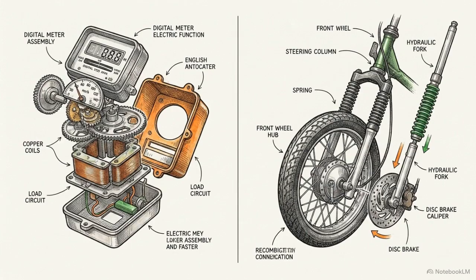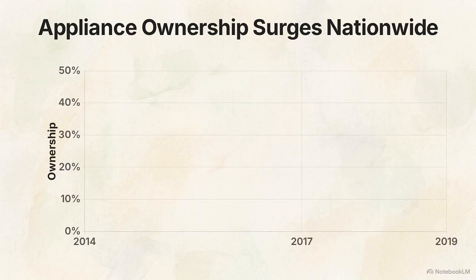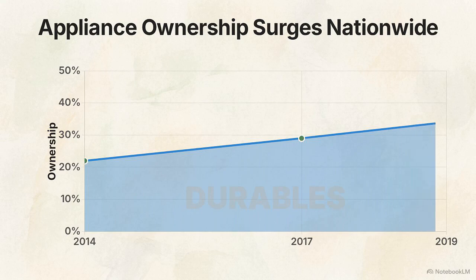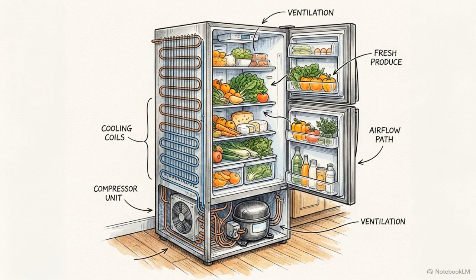Once basic survival logistics are handled, consumer spending immediately reroutes toward utility and mobility. This triggers the next logical step in household evolution: the acquisition of durable goods. With reliable electricity flowing into these homes, we see a compounding nationwide increase in major appliance ownership. This line chart tracks all India refrigerator ownership, scaling from 22% in 2014 to 34% by 2019. Refrigeration is a specific indicator of economic stability. It reduces food waste and alters the frequency and volume of household shopping trips.